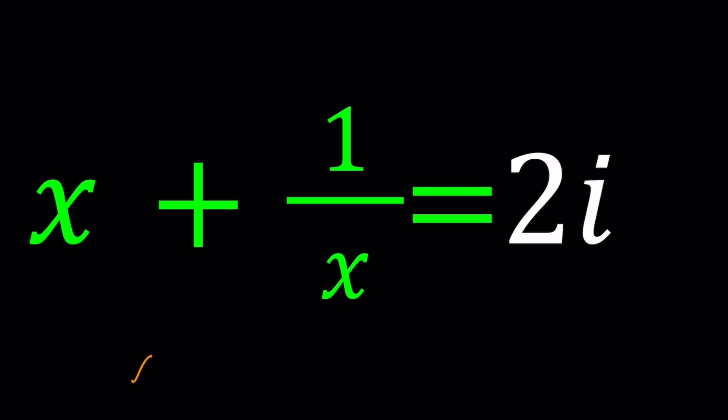You can easily check that by plugging in some values, such as 1, 1.5, 3 halves, 2, whatever. You're going to notice that this is always going to be greater or equal to 2, like I said earlier, if x is positive.